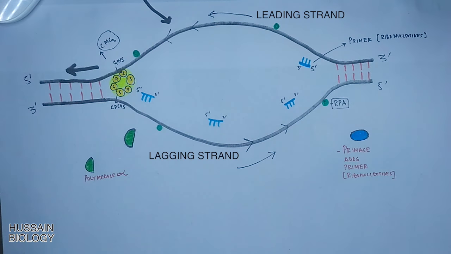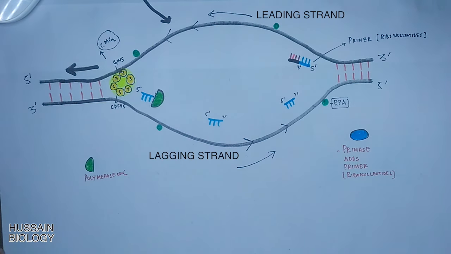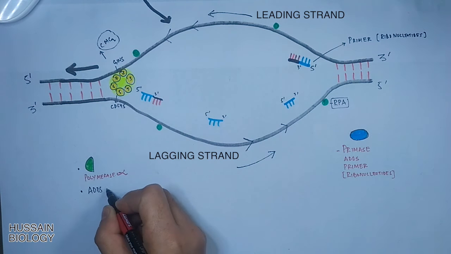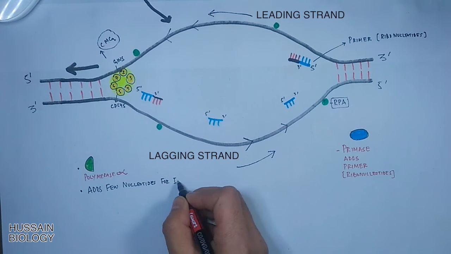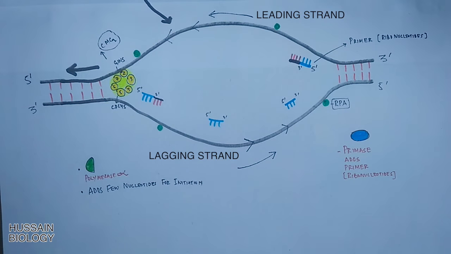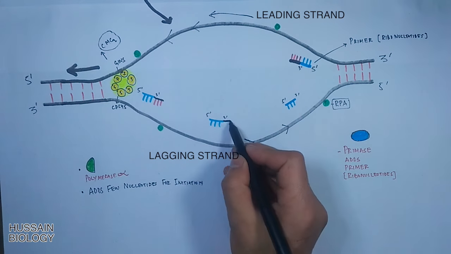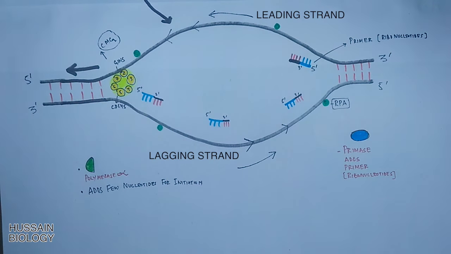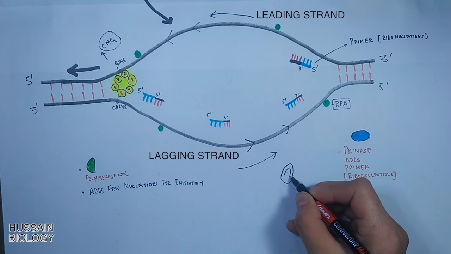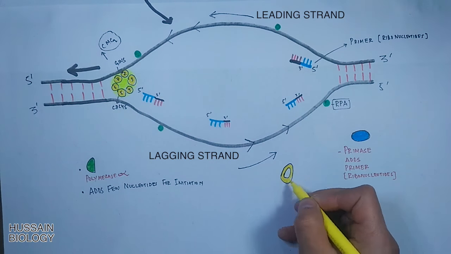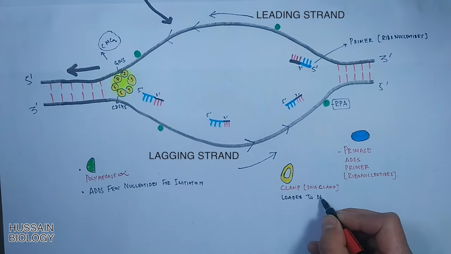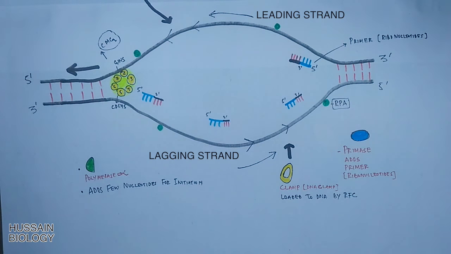Now after these events, the polymerase alpha works on these primers and adds few deoxynucleotides to initiate the DNA synthesis. The polymerase delta needs few nucleotides first which are given by polymerase alpha to kick start the replication process. Now from here the elongation process starts, like pcna clamp attached to the strands and delta polymerase then associates with these pcna molecules for elongation of DNA strand.